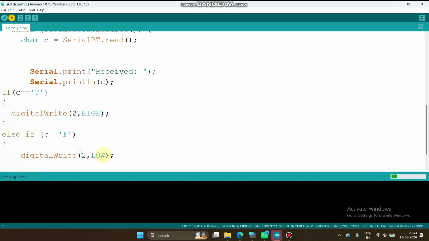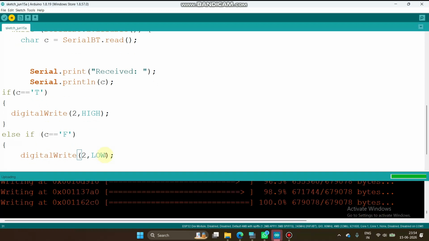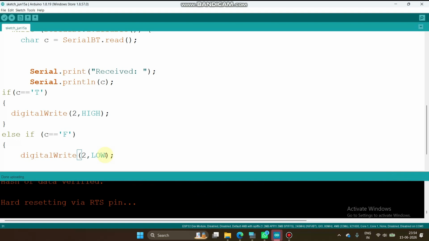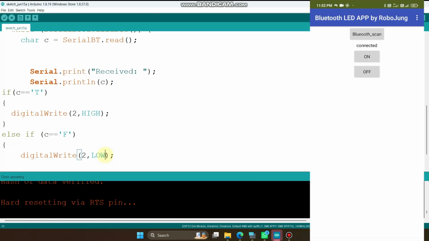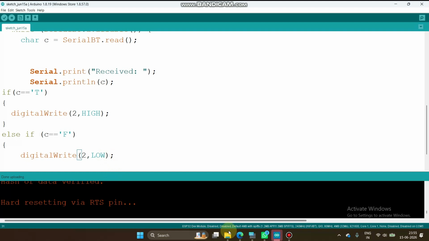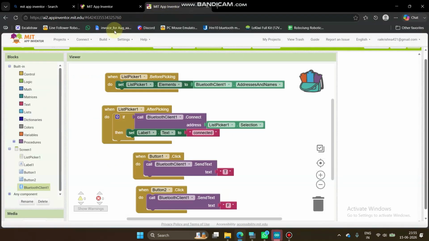Now let me upload this again to my ESP32. You can see the code is uploaded and the app is also ready here. Let me refresh this app.